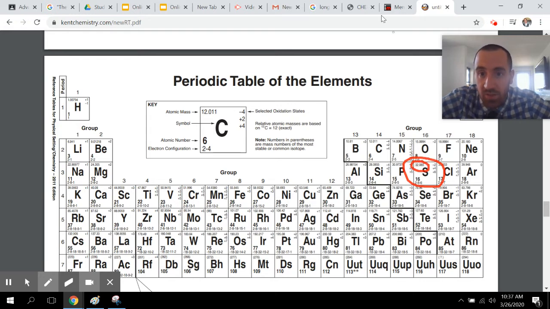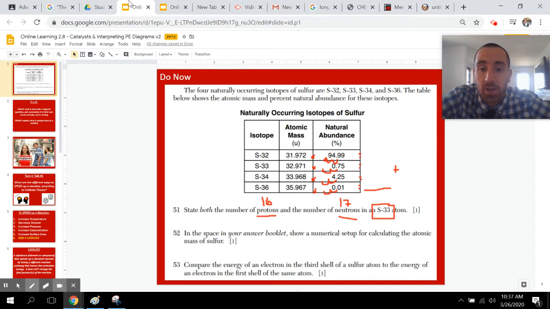But it's important that this question does ask you guys to show the numerical setup. So just writing the answer would not get you the 1 point here. You actually have to show the numerical setup, all right? For the sake of time, I'm not going to be able to do that, but that's how you do it.